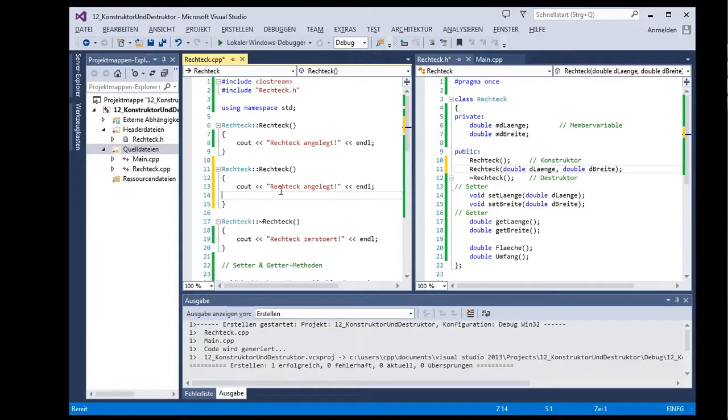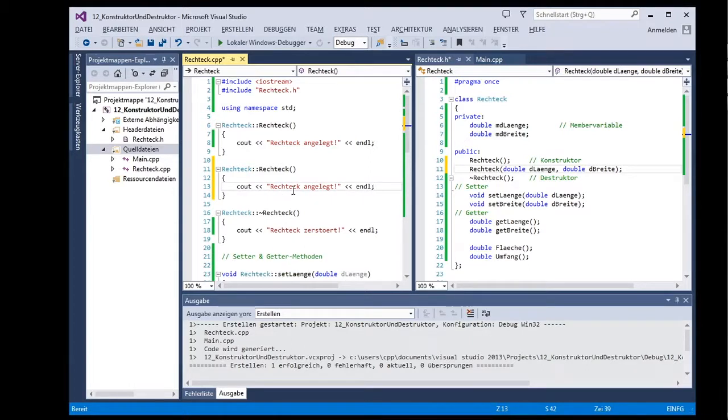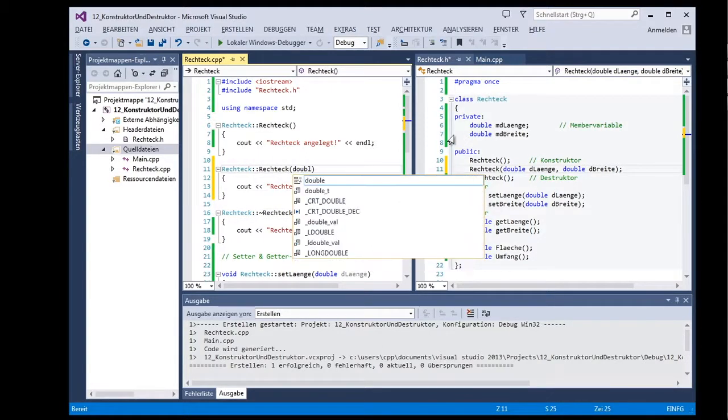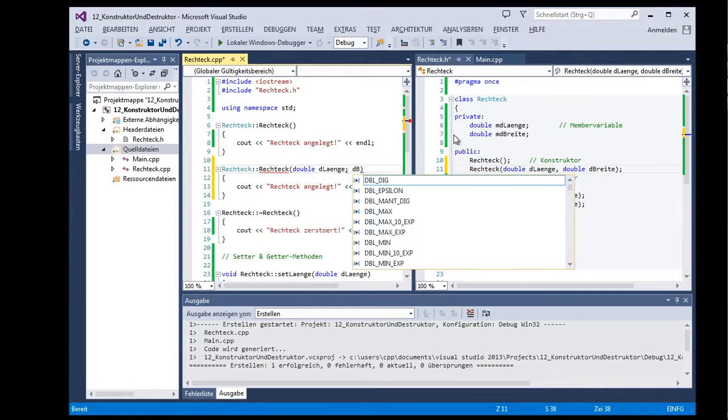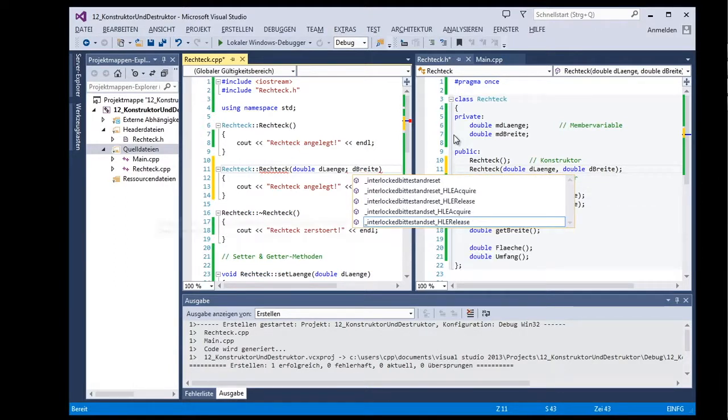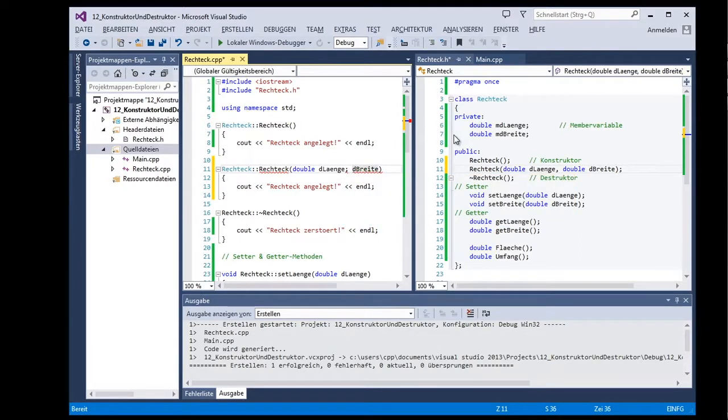And now, because we want to assign two doubles, the first value is the length, the second one is the width, we just put it inside of the brackets here. So double d_length, double d_width, don't forget the double, and of course there should be a comma.